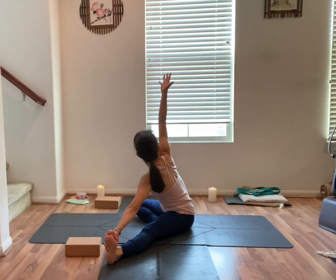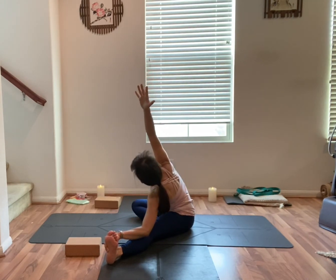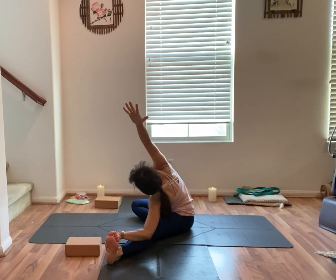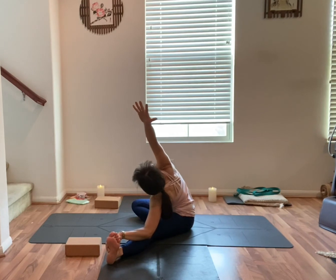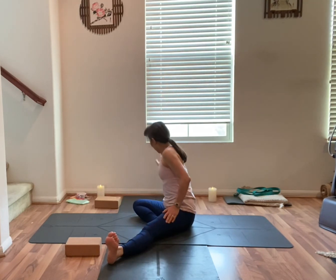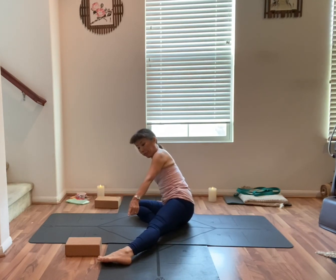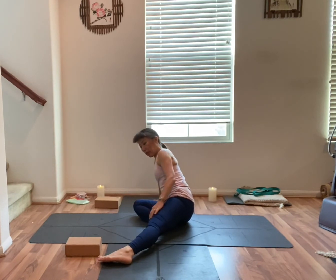Right arm up, overhead. Slowly bend your left elbow, left shoulder to your left leg. Keep your chest open, right shoulder up. Bring yourself back up. Right hand touch down. Left foot down.